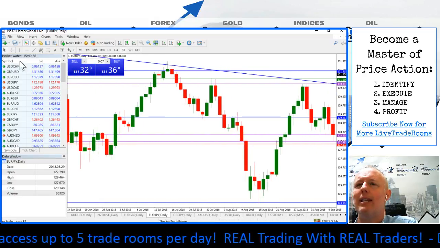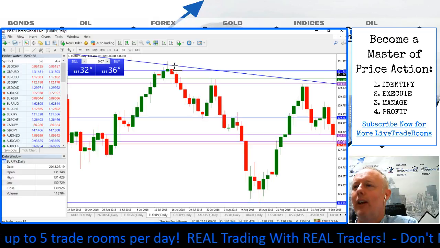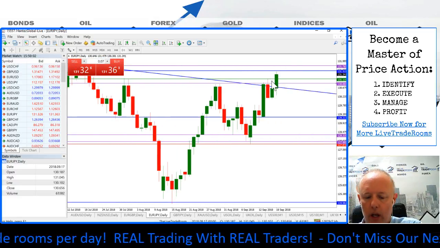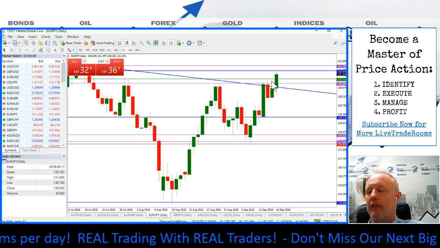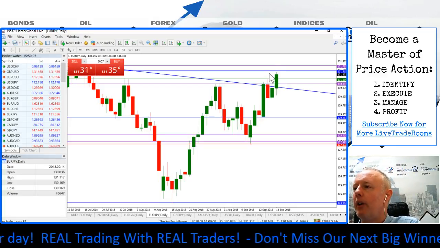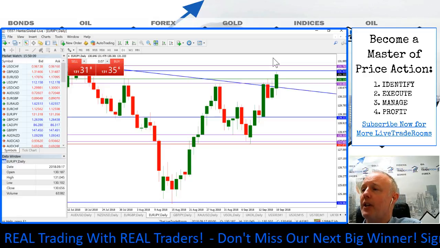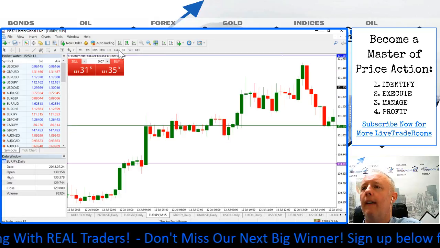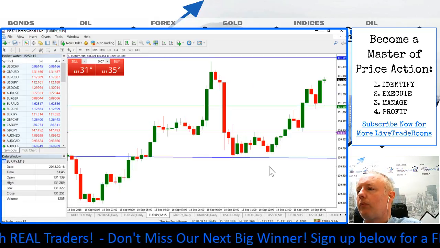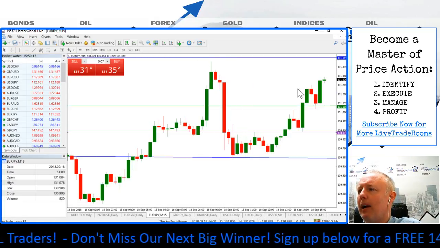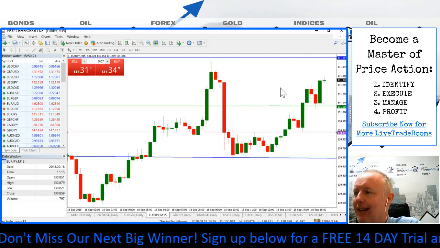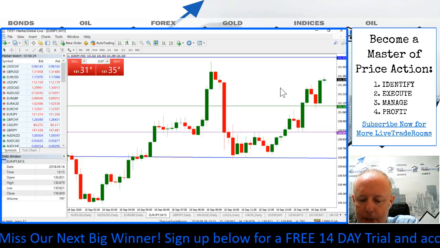So look, you clearly have a little bit of resistance around these highs up here. I don't know what you're looking for in terms of a profit. I don't know the terms of the trade, but so far so good, and there's no reason to not expect this market to continue higher. We've had a really strong pullback and we've retraced most of that move already. So really good to identify this trade to the upside.